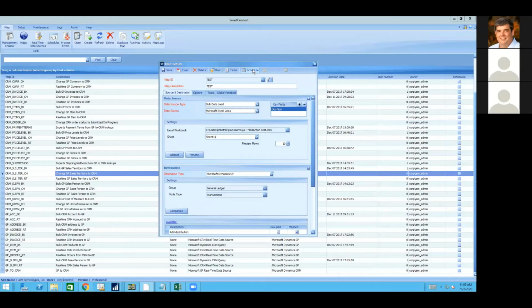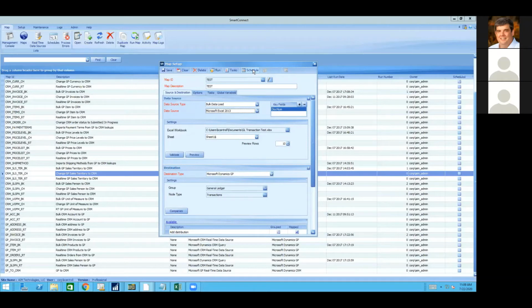You can create a trigger within SmartConnect to say every time somebody adds a GL account in company XYZ, I want you to add it to every other company in GP. It's a seamless and triggered integration, and it's real time. So you don't have to worry about logging into each company and adding that GL account, and it could help unify your companies across the board.